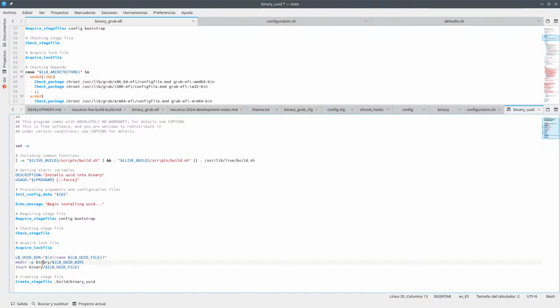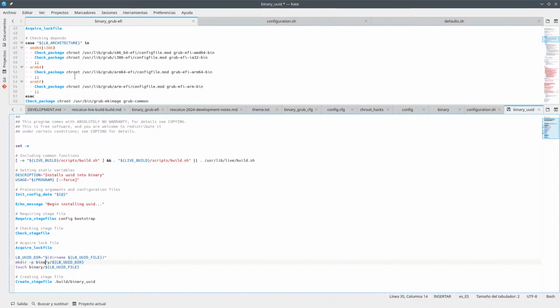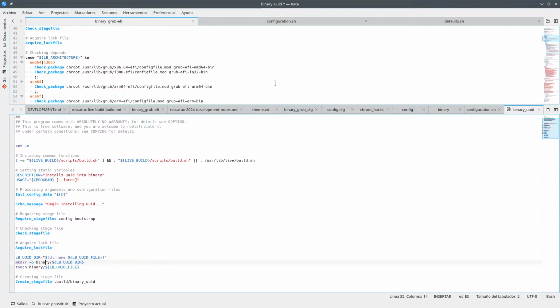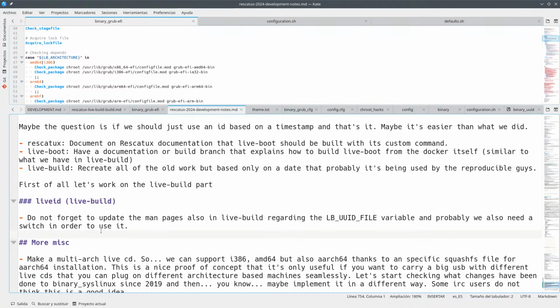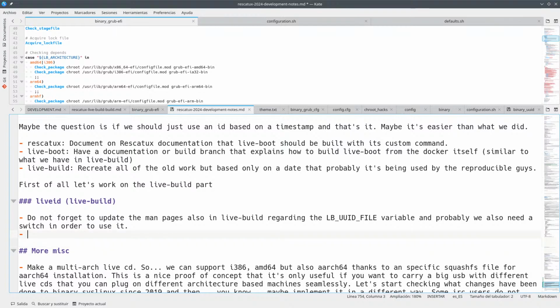So I'm not sure if this binary can be, so binary UID. So let me, binary UID. We are dealing with binary directory directly.